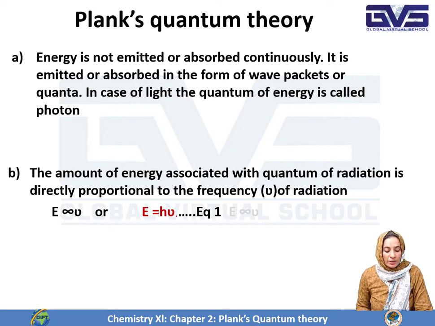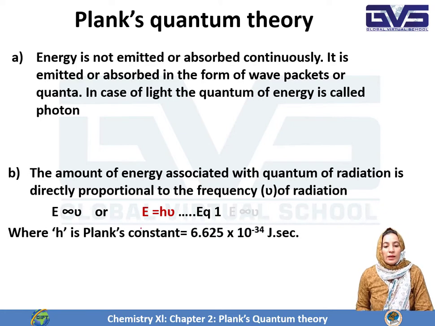Its numerical value is 6.625 × 10^-34 joule second. And basically this h nu is the wave packet, or you can say this is the quantum of the radiation. Here you can see that in this case energy is directly proportional to frequency. Remember this one: energy is directly proportional to the frequency.